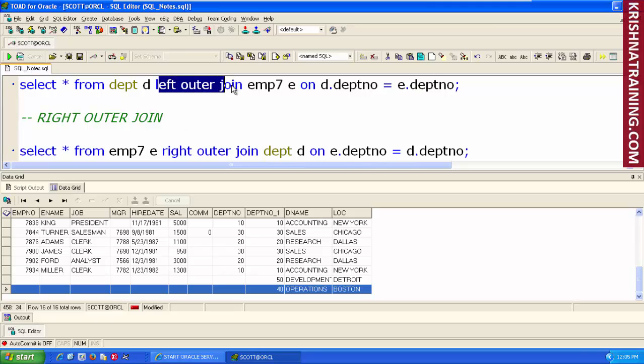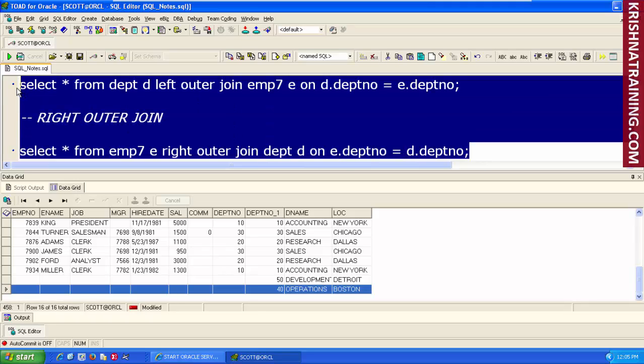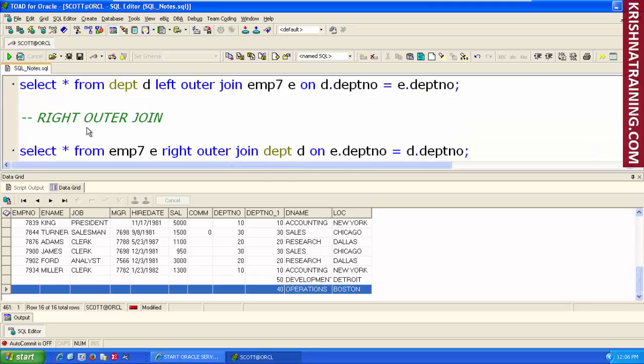When I'm using a left outer join, all the left out rows from the left table will be displayed. When I'm using a right outer join, all the left out rows from the right table will be displayed. So the output from these two queries will be exactly the same. Is that right? That is the only difference between left outer and right outer. Everything else works the same.